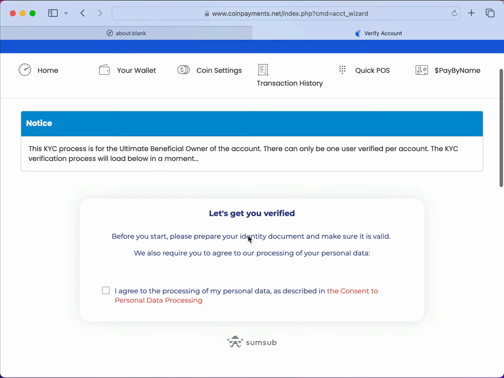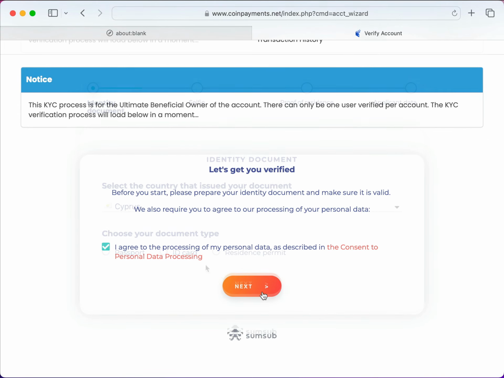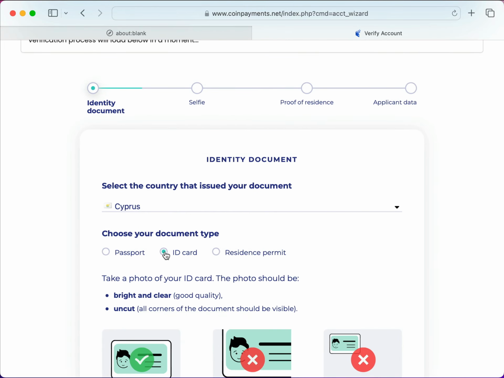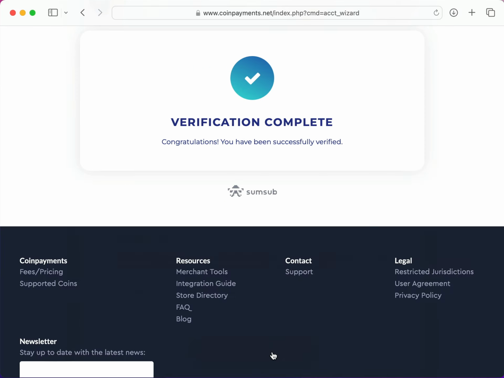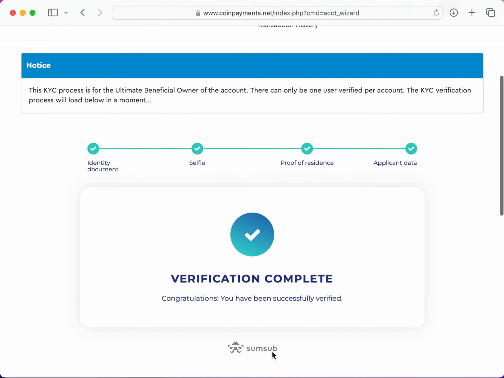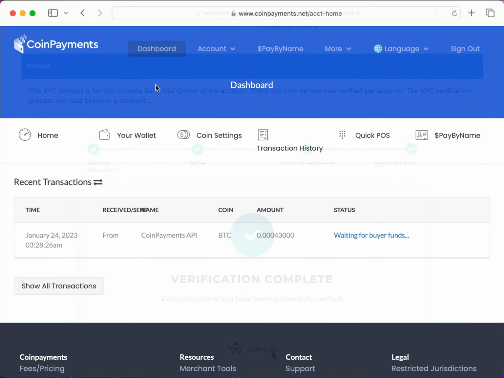Now you'll have to go through a Know Your Customer procedure, including showing an identification document, taking a selfie, providing proof of residence, and entering your personal data. Note that it will take 5 to 15 minutes for your application to be processed.